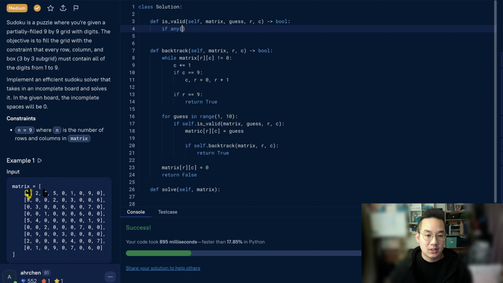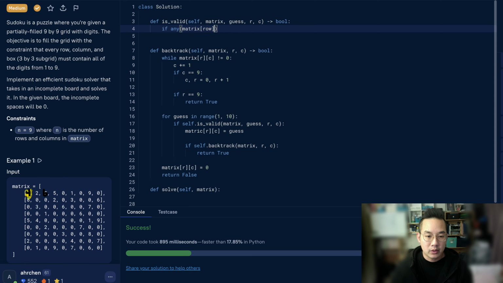So there's this handy function called any. What any does is that it checks if any of these items matches up with this item. It's going to return true or false, right? So in any case, we don't want to return immediately. So we're going to check if it is, then we're going to return.